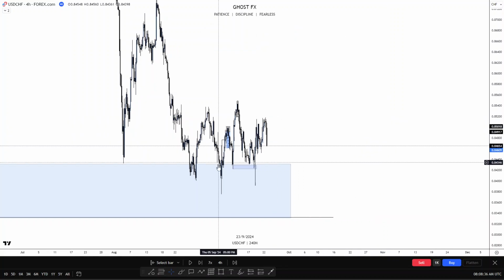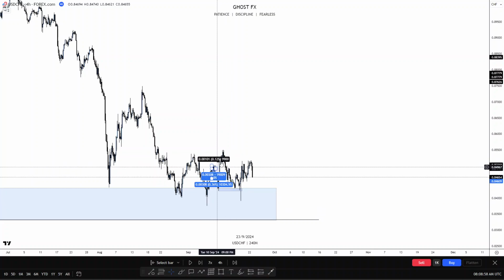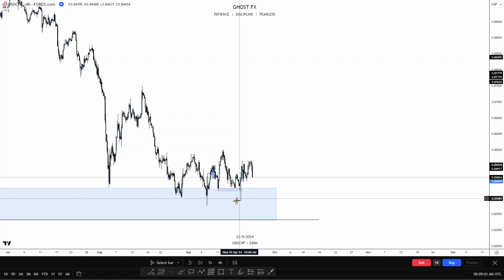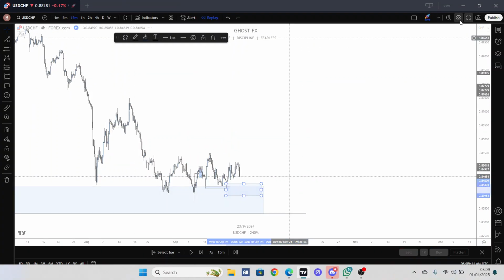So on my 4 hour, I had this liquidity grab over here, push to the upside, first touch again, goes up, liquidity grab, push to the upside. So overall, I'm expecting price to go up again because we are still playing around that area. And this is my higher high, higher low. So this zone here will be where I'll be watching into. I'll go back to my 15 minutes.